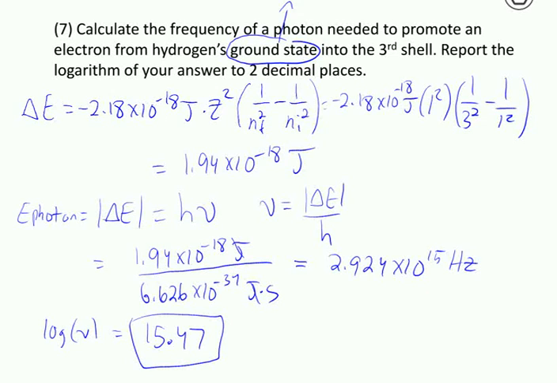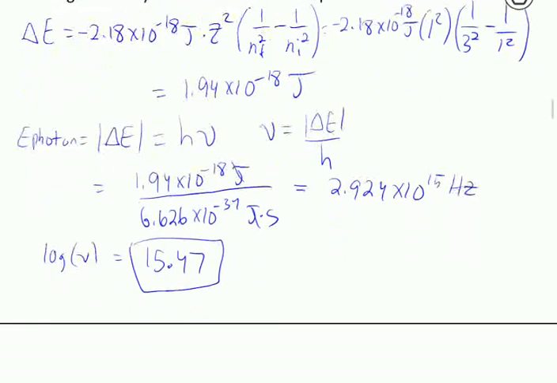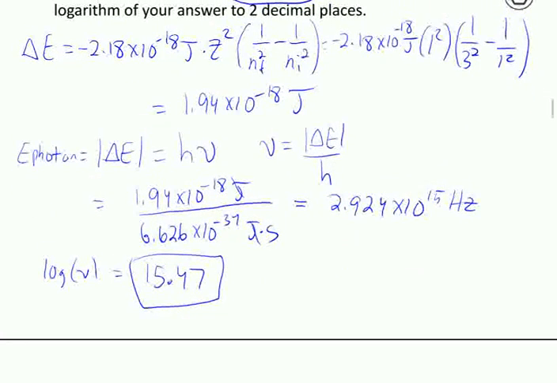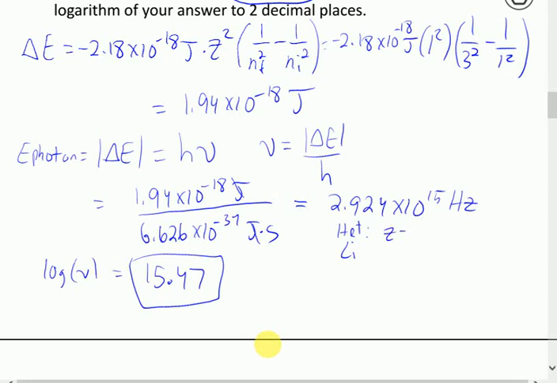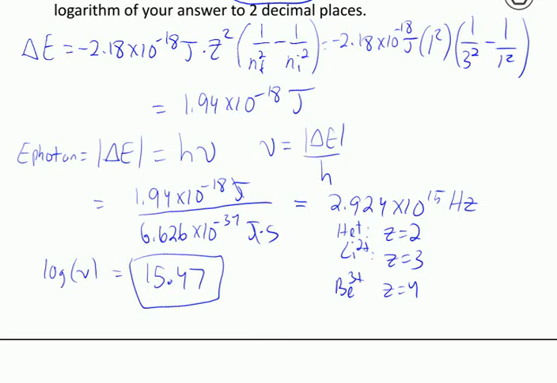Yep. What would be an example of a Z that you'd have to alter? This equation applies to any ion that only has one electron. So the only other ones that we would really have would be like helium plus, where Z equals 2. The atomic number on the periodic table is 2. Lithium 2 plus, Z equals 3. Beryllium 3 plus, Z equals 4. You could hypothetically do it for anything, but it has to be one electron, so in reality, there's not many things in real life that satisfy that criterion.